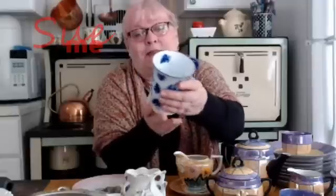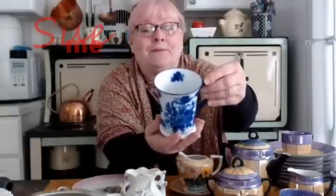This is another piece that Jocelyn and I were looking at. We don't know if it's flow blue. It is either flow blue or a nice ersatz version of flow blue. Again, when I look at the bottom, it's got age to it. There's no question about that. I got it because it is a very pretty piece of maybe flow blue, maybe imitation flow blue. Very nice piece. I could see myself drinking my coffee out of this.